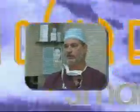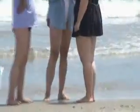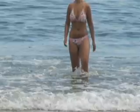This is a major breakthrough. This is the first thing I'm really excited about that's really going to make a significant change in the result. This is going to be the gold standard. Women my age, no matter what we do, either exercising or being on a diet, we always have that spot that it's hard to get rid of.